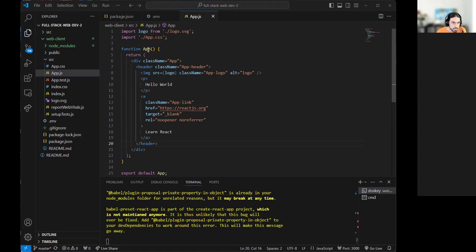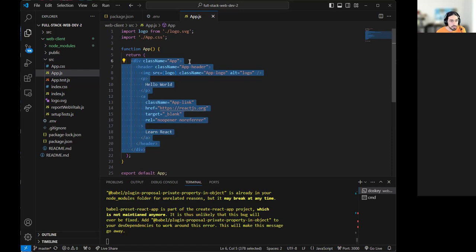So here we have the app component, basically just a function definition. And we got to return from that function what looks like HTML, but it's actually what we call JSX, which just happens to be syntactic sugar for JavaScript function calls to react.createElement.